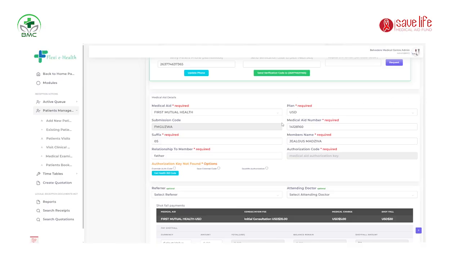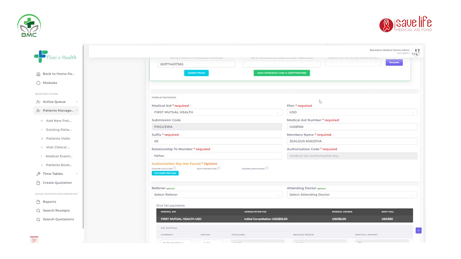The bill will be directed as a medical aid bill, and everything is directed directly into the medical aid bill. It can be altered if the patient queue initiates as if the patient payment method is initiated as a corporate, it can be altered in the middle. So it's very important to confirm the payment method at this stage, as well as to confirm the medical aid details.